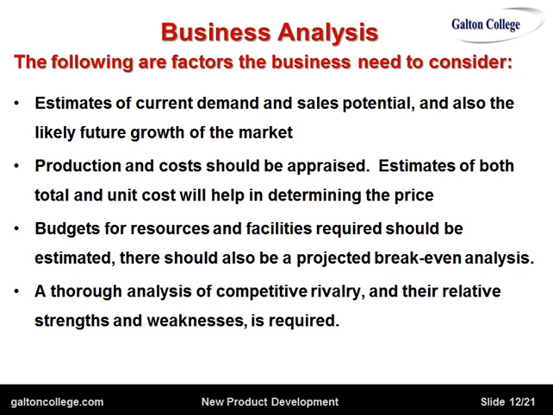Budgets for resources and facilities required should be estimated, and there should also be a projected break-even analysis. A projected break-even analysis concentrates the mind. It's covered in business finance, but it helps to concentrate the mind, the management know how much they must produce in order to break even. That's important. Even though it's estimated, it's still perhaps better than nothing.